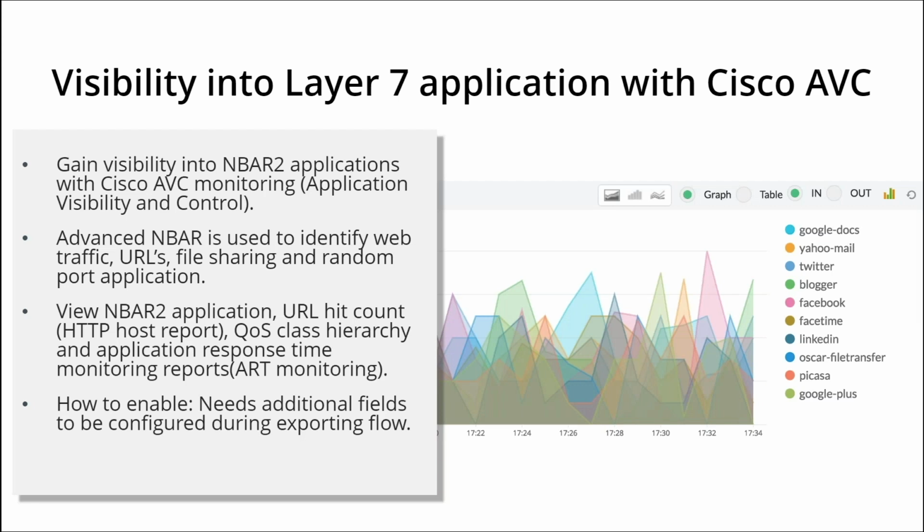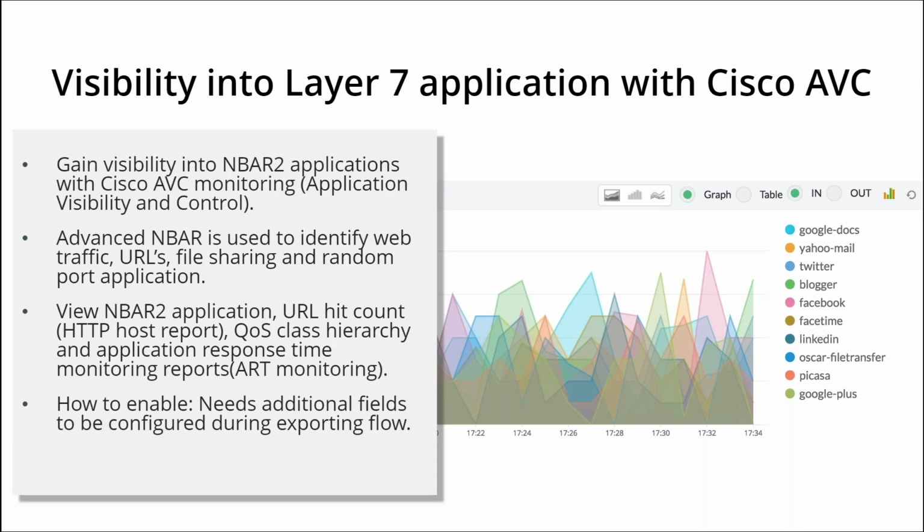So there is another major function that we have as we are discussing advanced functionalities. We also work with application visibility and control from Cisco. It's called the Cisco AVC. As the name suggests, it's application visibility and control. So what happens at AVC is that we give you better visibility into the layer 7 traffic. Because in the previous session, you did see the traffic coming on the inventory. You go to the interface, you see applications. We only list the top 10 or the entire list of layer 4 applications that have come up.